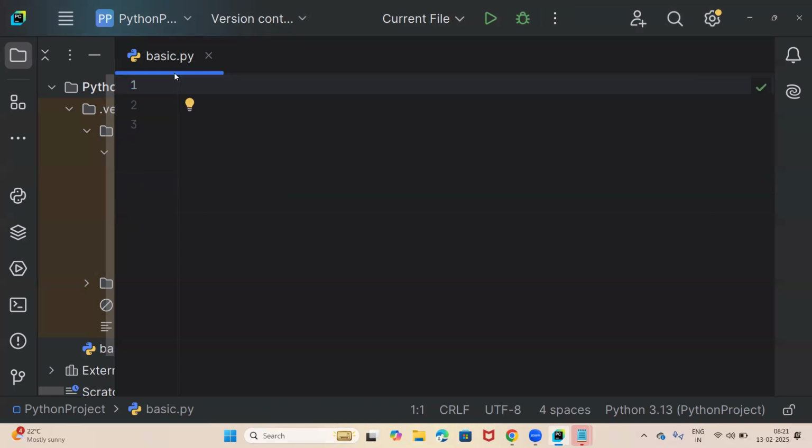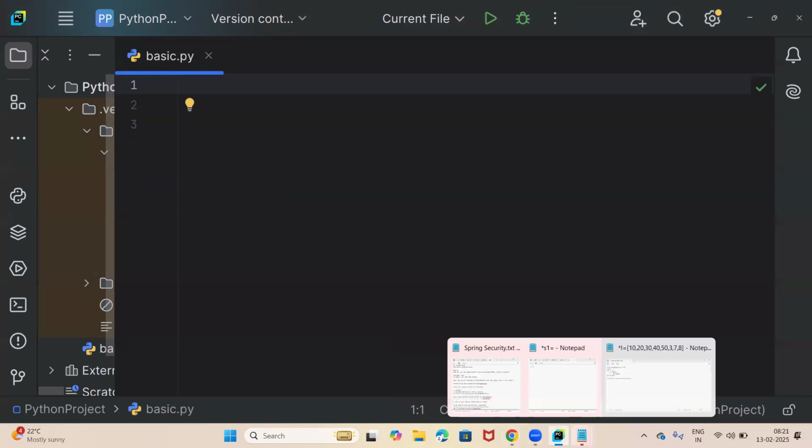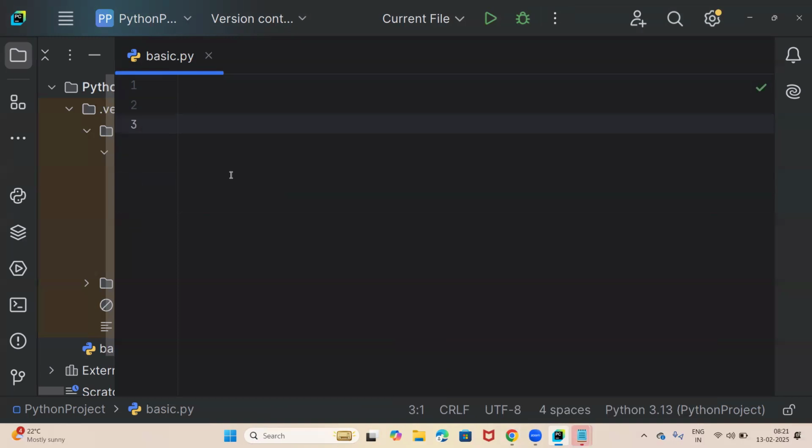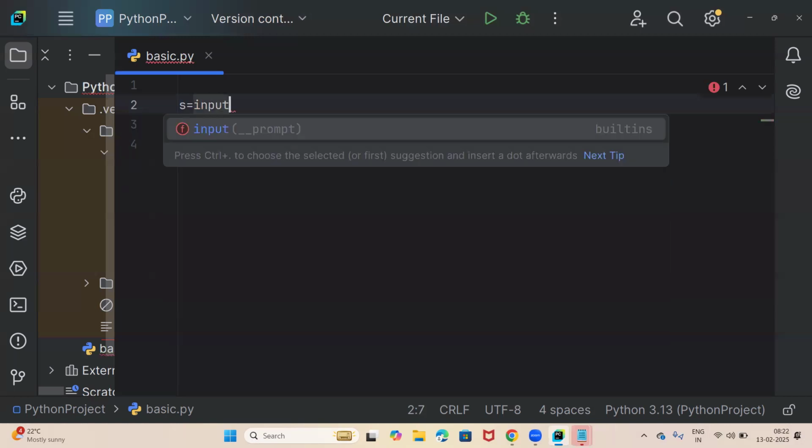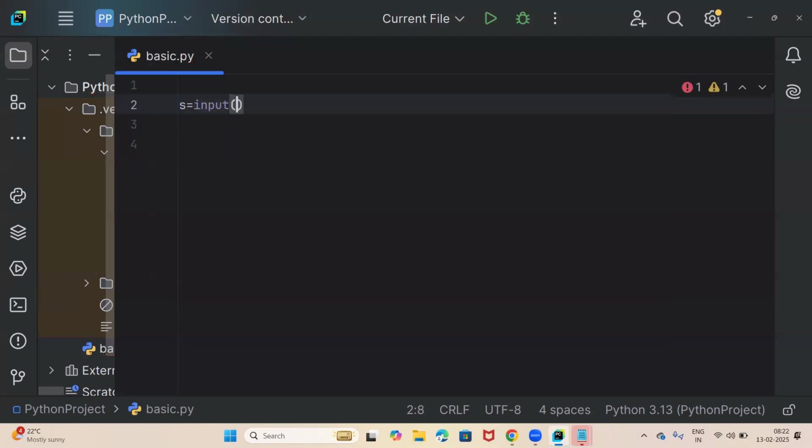Is it like that, right? So first we need to read the string. How can we read the string? s equal to input of "please enter a string".